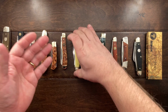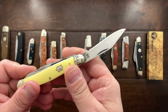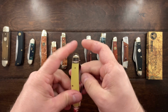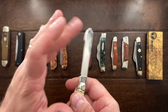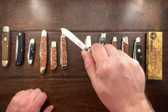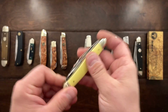Now, the next one that I picked up is this Rough Rider. Now you're thinking, well, this looks like a Stockman, and it's almost a Stockman. You have a small clip blade here, and then you've got a small sheep's foot blade here. But where this differs is that you get your main blade as a spay blade, not a sheep's foot. So this is the RR1360, and I picked this up for, I think it was like $6 on eBay. And I have to say, this is pretty unique, having a main blade that's going to be a spay blade in a Stockman form. Very, very unique knife from Rough Rider.